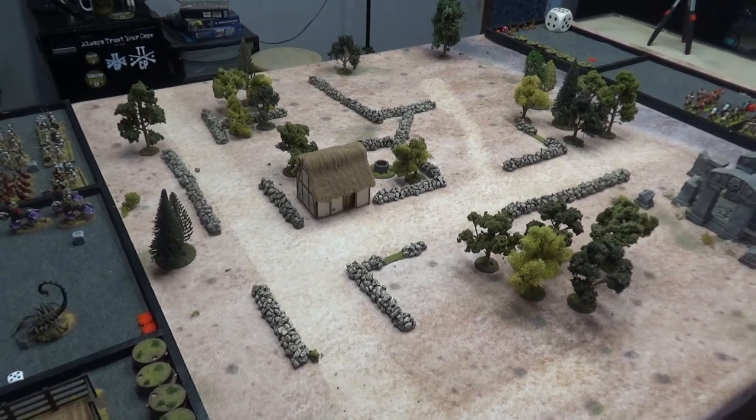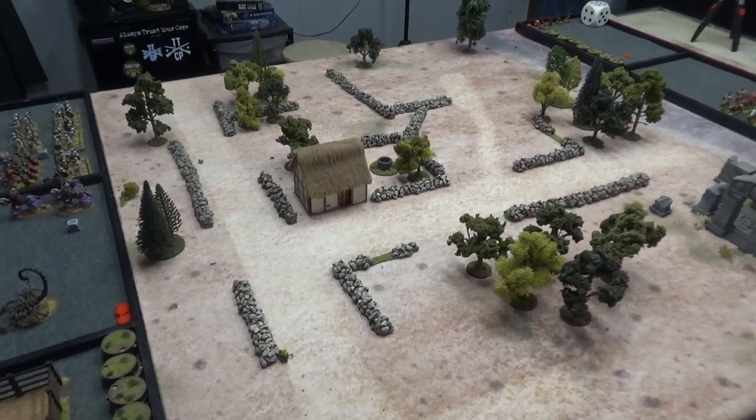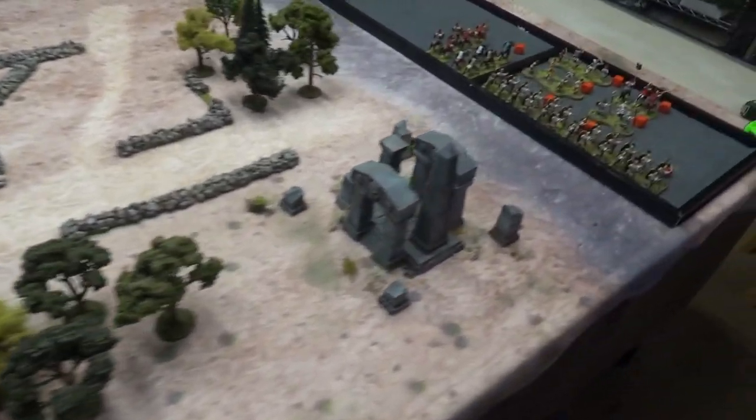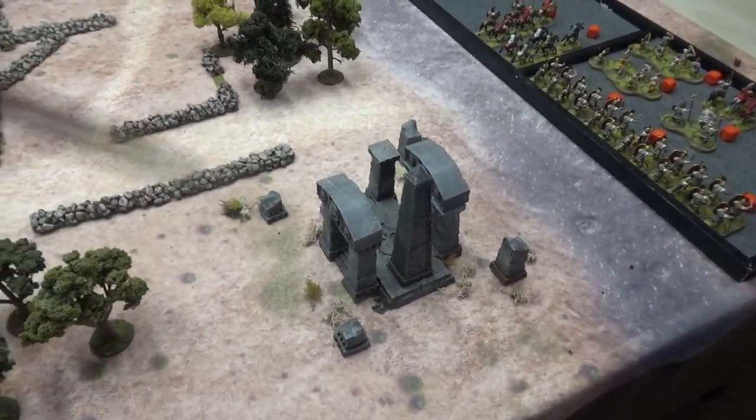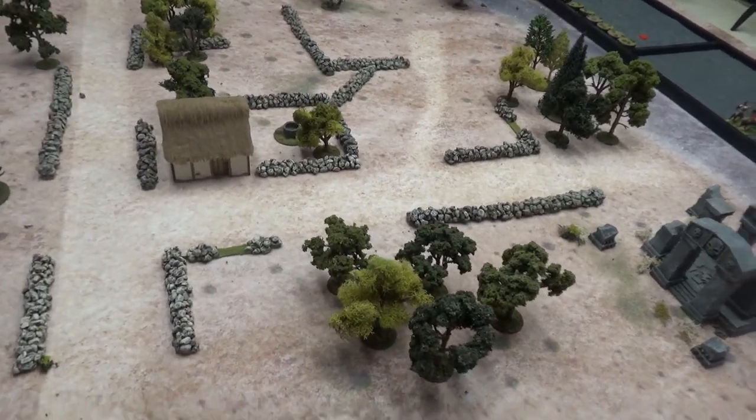The mission we're going to play tonight is called the Sacred Relic. This is Scenario 6 from the rulebook. The objective here is to capture the Sacred Relic, which will be in this ruin here, and will be guarded by a giant scorpion, whose stats we'll talk about in a second.